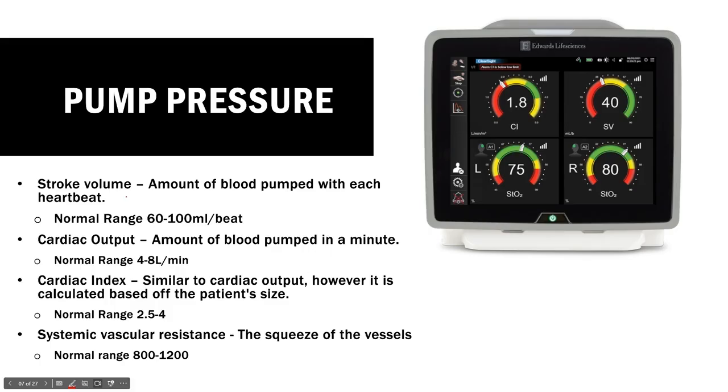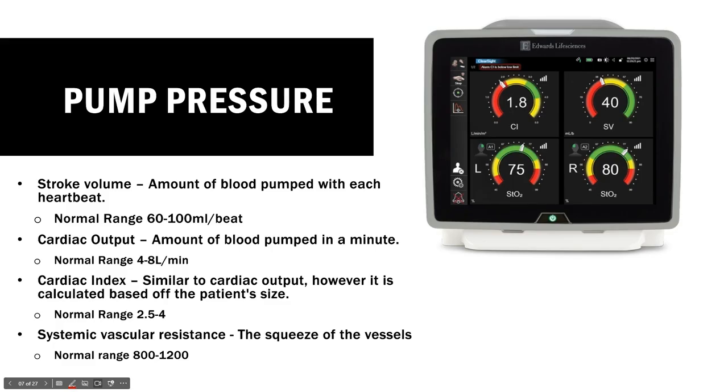So stroke volume is the amount of blood we pump every single heartbeat. They can measure that through ultrasound. They'll put some contrast into the heart and they'll see how much, with one squeeze, of that blood is ejected outside of the heart. That's where we get our ejection fraction from. So we want it to be at least 60 to 100.